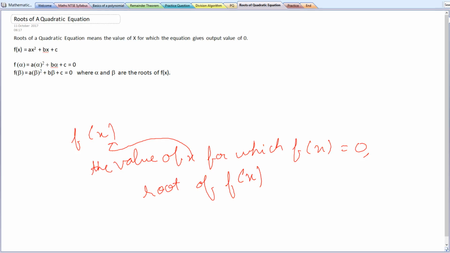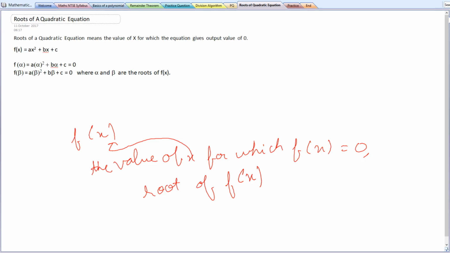So why are we looking only at quadratic equations for this? This applies to any form of variable with any degree. The degree can be 1, 2, 3, 4, anything. It can apply to a quadratic, biquadratic, linear equation, cubic, anything. But the way our syllabus is, the way NTSE wants us, is to master this for quadratic equations.